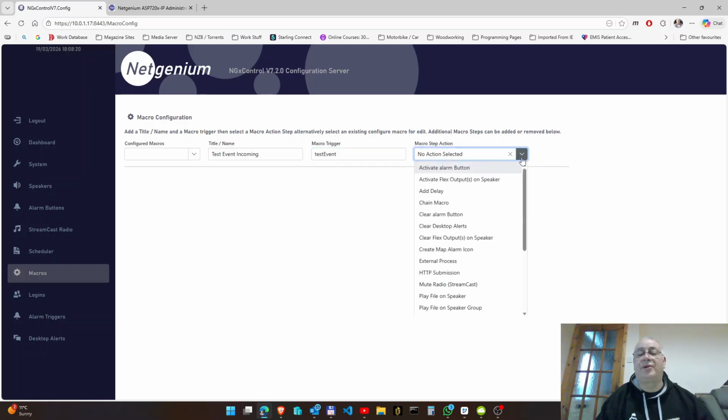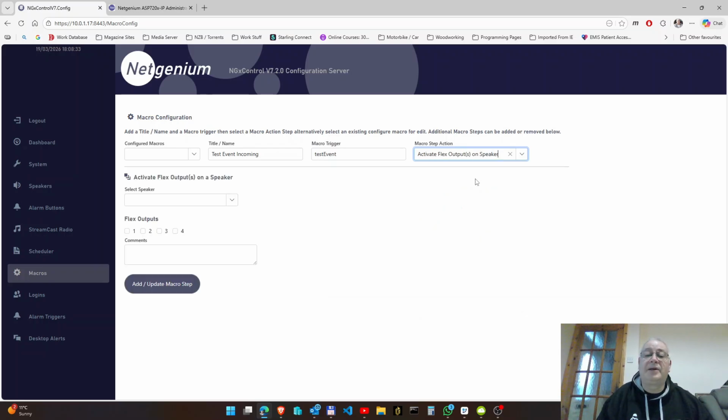And what I'm going to do is, because I'm actually writing this as a demo for starting a beacon, I'm going to activate a flex output on a speaker. And in here, I'm going to select the speaker that I want to send this event to, and I'm going to fire up flex output 1.